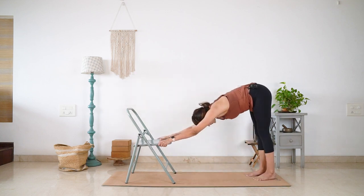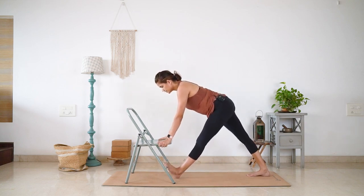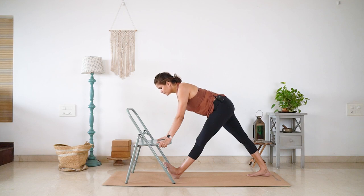All right, let's step back to downward facing dog and bring the left foot forward now, either on the heels or the foot planted on the ground. Being mindful of how the spine is, of how the tailbone is. And also remember that any cues that I share with you in classes are just for reference. Use them in moderation, not excessively, never doing anything that puts you in any kind of pain or discomfort. All these little cues that a yoga teacher may share are for you to build more awareness of your body and to explore doing the same posture in many different ways and not getting stuck in that same loop of trying to be or simulate or emulate a particular posture, irrespective of how it feels in your body.